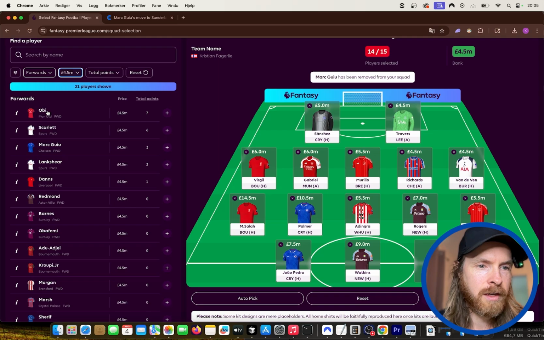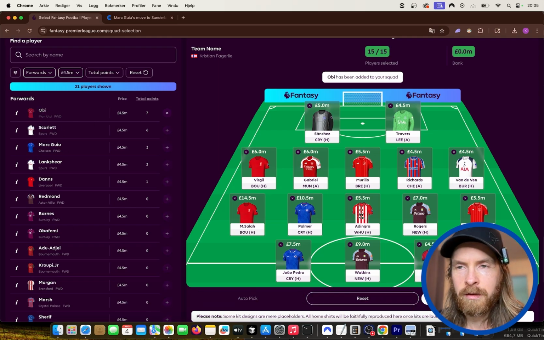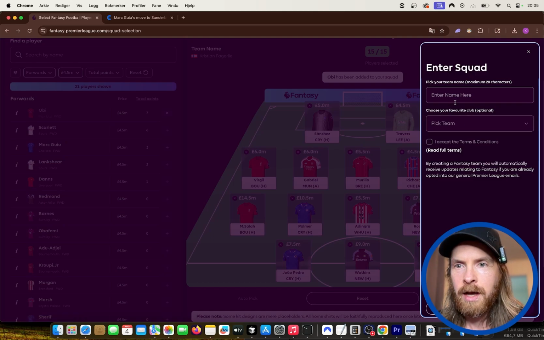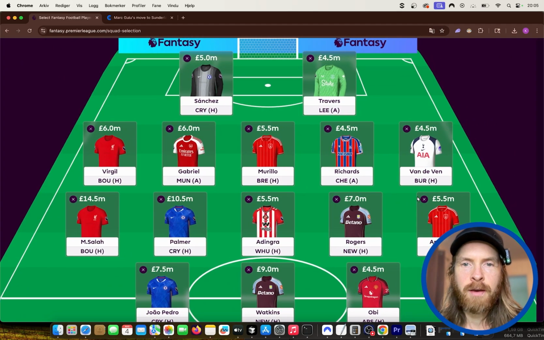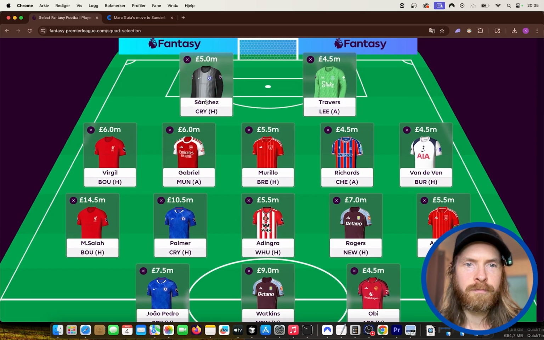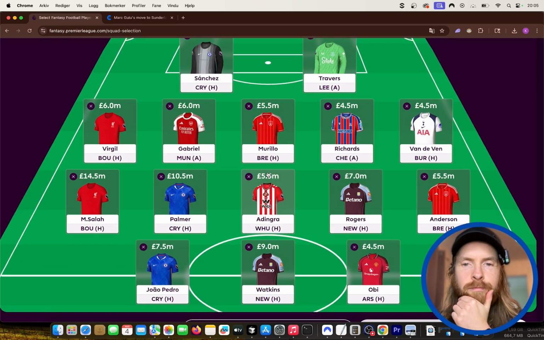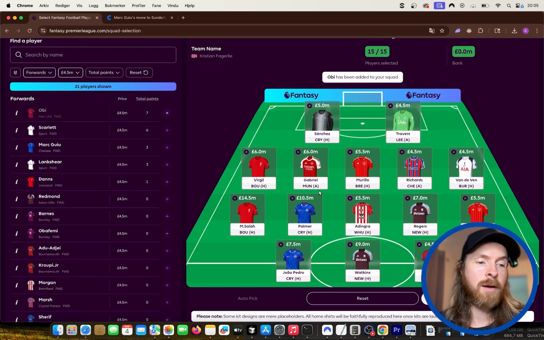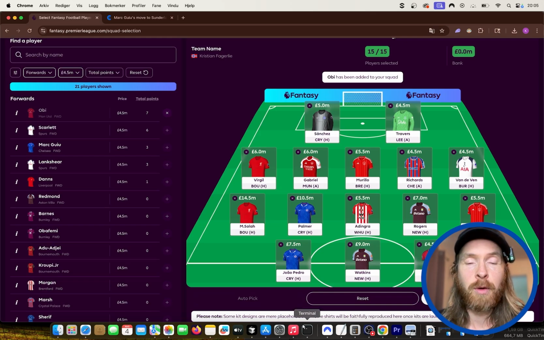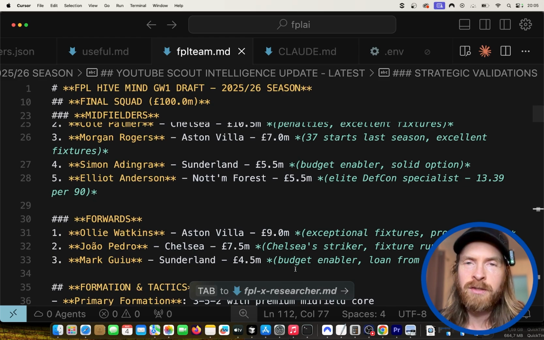Doesn't really matter. I'm just gonna take over here, and I'm gonna enter my squad. I'm gonna come up with a name, right? But basically, this is the team we picked now. Yeah, looks okay, fine. I think pretty interesting. We're gonna have Salah as our captain, right? As we looked at. So yeah, that is what I'm planning to do this season. So I'm gonna do a few more videos before the season starts. But I think it's gonna be pretty interesting to see where this could take us, right?